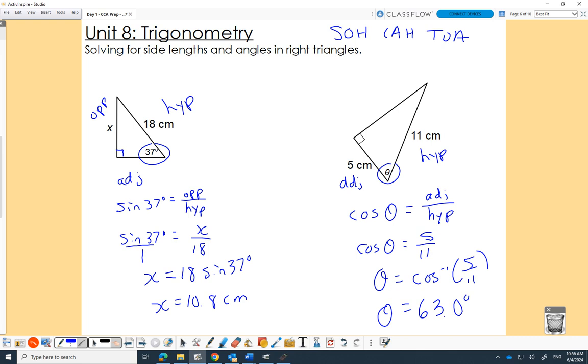Any questions about right angle triangles? That's not the end of the story, by the way. Right angle triangles could have SOH CAH TOA, they could have the Pythagorean theorem. But that's the new stuff, the stuff that you really want in your CCA prep package to remind yourself of the steps. We don't want to have to flip through during the open book test.